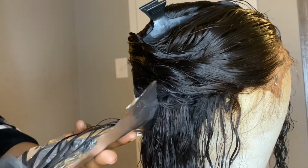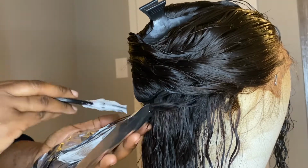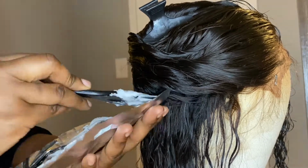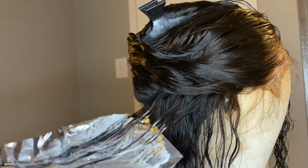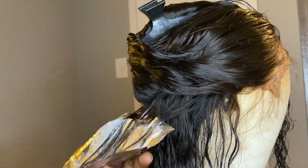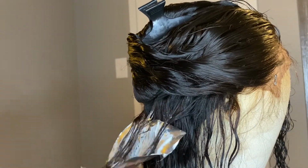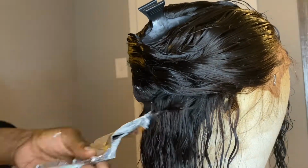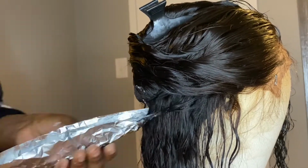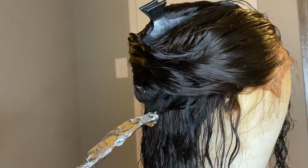So this part is pretty much self-explanatory. I'm just grabbing the foil and then I'm going to start applying the bleach. And guys, make sure you use gloves because my hands were burning after this.